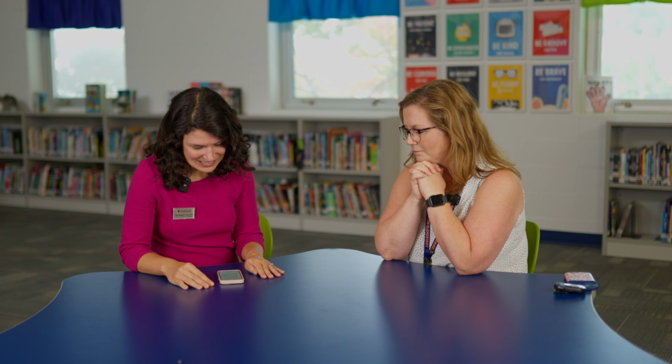And how has UFLI Foundations impacted your students' phonics skills and their overall literacy development? There's so much more, I feel like this year, and especially because I've now seen them in kindergarten and then the same students again in first grade, they're so much more able to decode words that were unfamiliar to them before. They know that when they see digraphs and trigraphs, vowel teams, that makes one sound instead of trying to sound them out piece by piece. And they're just tackling bigger words.